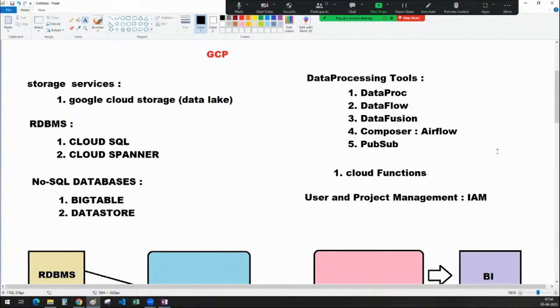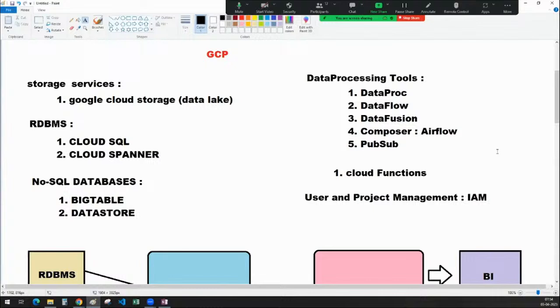Because with 3 or 4 years of experience or more, we need to understand at least who should be having access to what, and what kind of actions they can do in that particular service. Unnecessarily, we don't want to provide access to anyone, right? So that is where we will be taking care of all the user access as well as the project management with the help of IAM.